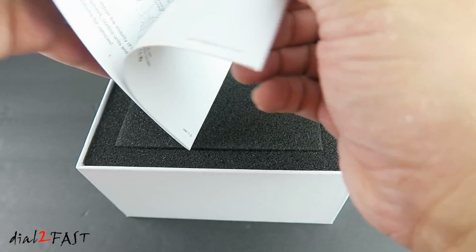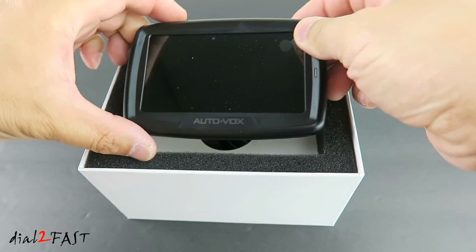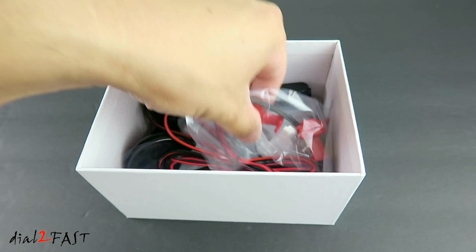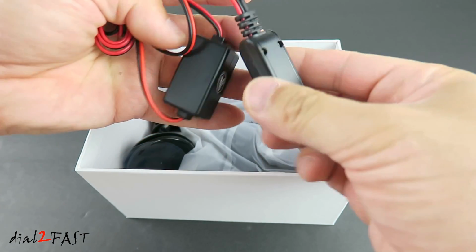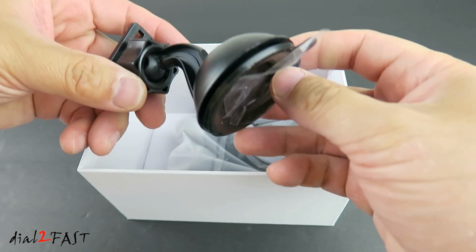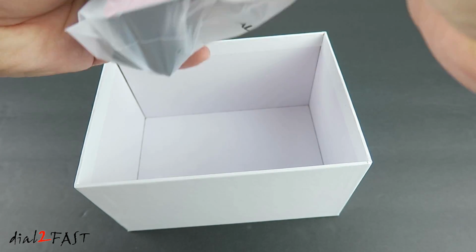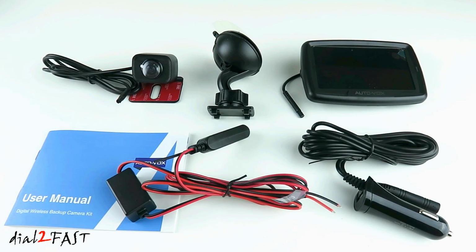There's a user manual. This is the 4.3-inch color LCD display. Couple of wire taps. This is the wiring harness for the backup camera with the antenna right here for transmission. Windshield mount for the monitor. Cigarette lighter power cable for the monitor. And the rear camera itself. Here's a look at everything you get with this kit.